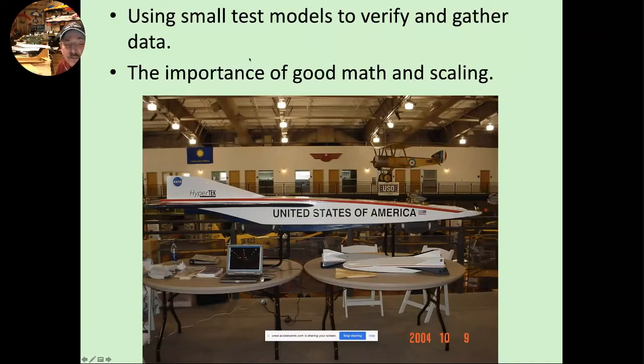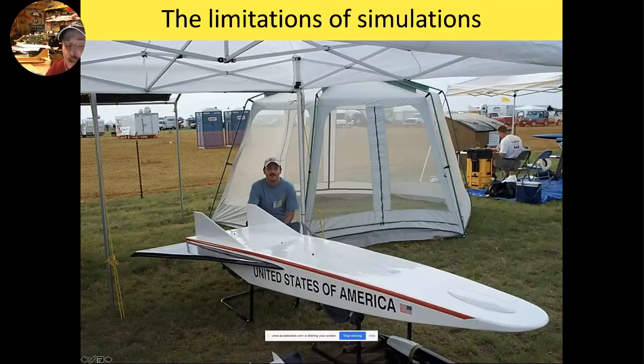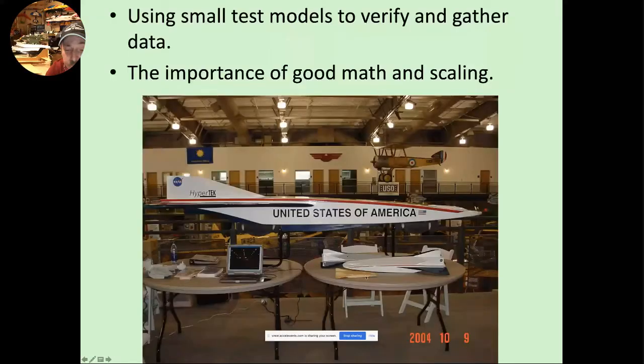On this particular slide, taken at the Frontiers of Flight Museum at Dallas Love Field, you can see the large 10-foot-long X-30 and some of the flight test models at the bottom. We started with a small balsa model, actually built in a hotel room on a snowy winter day. It started its flight testing by being tossed across the hotel room onto the bed, and I made some trim adjustments and adjusted the center of gravity to get a reasonable glide across the room. Later, a dowel pin was added with a standoff and it was flown on a Super Big Bertha, boosting to about 400 to 500 feet and cut loose — and it really glided very well.